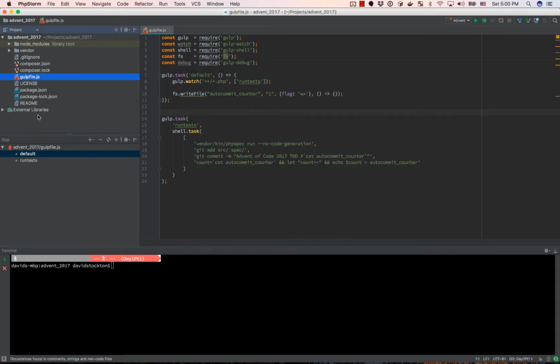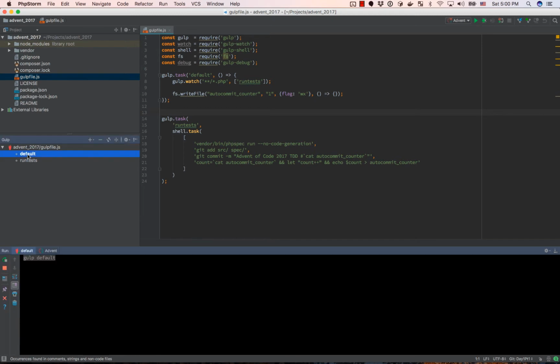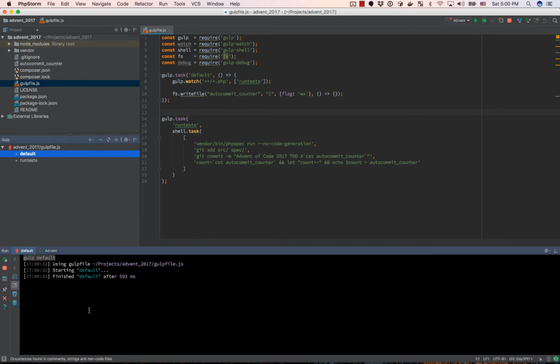I'm not a gulp person or a JavaScript person that much. So if I'm doing it wrong, please feel free to let me know and submit a pull request or something to help me out. Like I see watch and debug here are gray, which I think indicates that they aren't being used. I don't remember why I put them in there, but I copied this from a previous time when I got this to work, when I wanted a thing to run a bunch of tests and automatically commit, and that's what I came up with. So it may be left over.